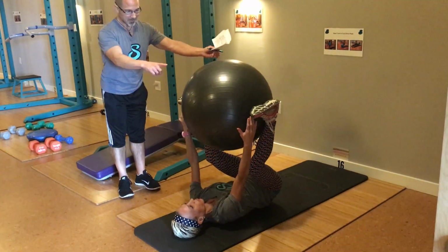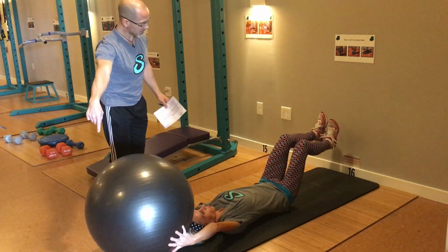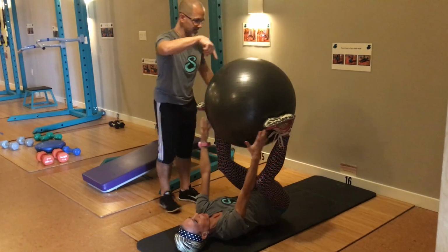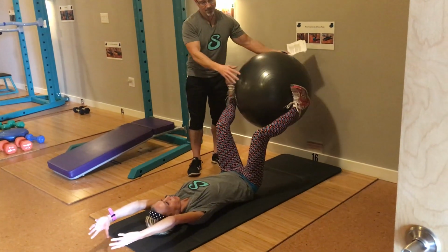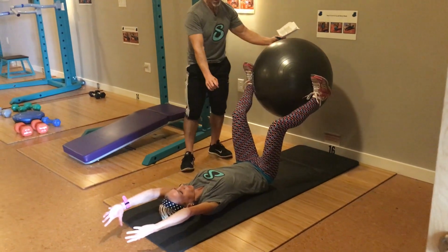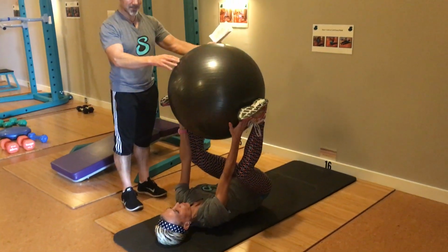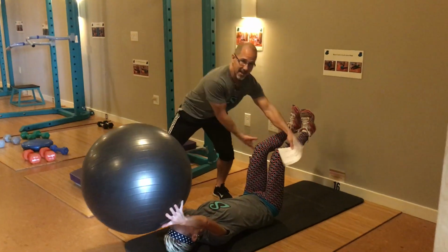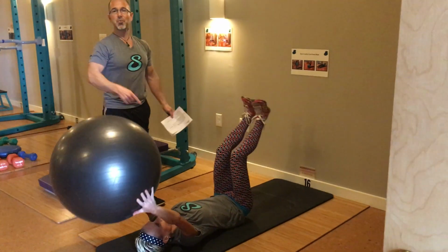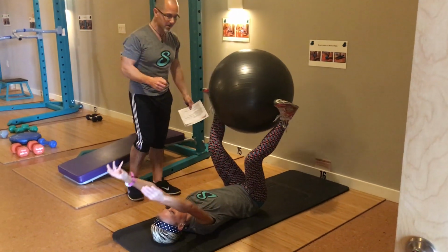Halfway down, everything comes to the middle, hands grab it, we go back, touching the floor, back up, transfer to the feet, only halfway down, not all the way. We don't want to come all the way down because we don't want to put this back at risk. No strain on the back. So it's halfway, everything comes up, transfer to the hands, halfway with the legs only, that touches all the way back, and back up. On this one, you're just going to keep going until you need a rest. If you don't need a rest, you just keep going with it.